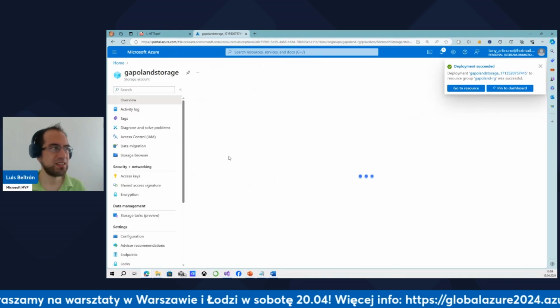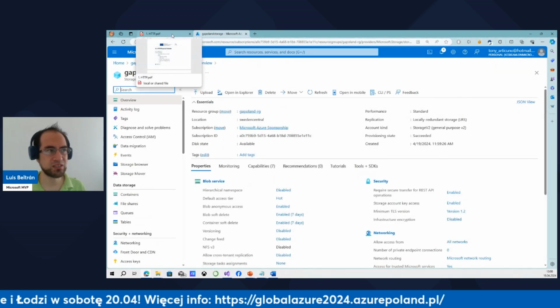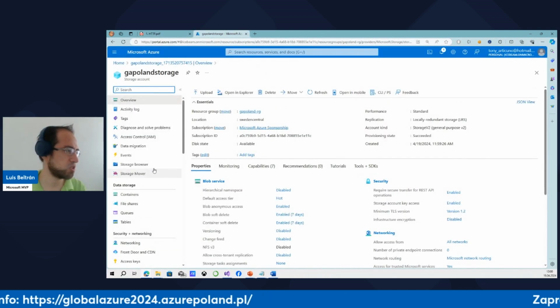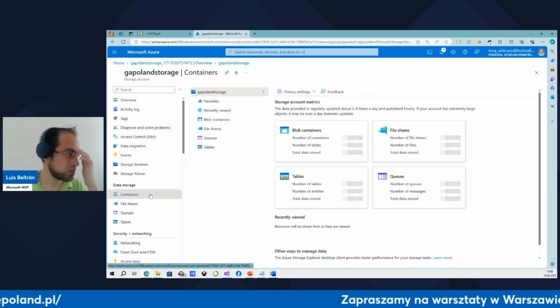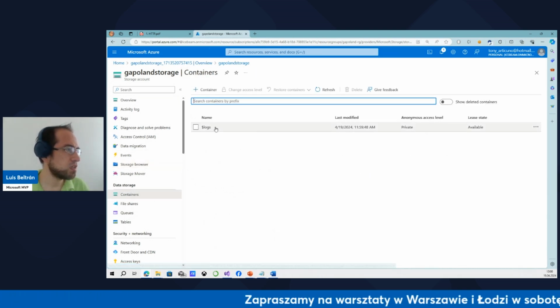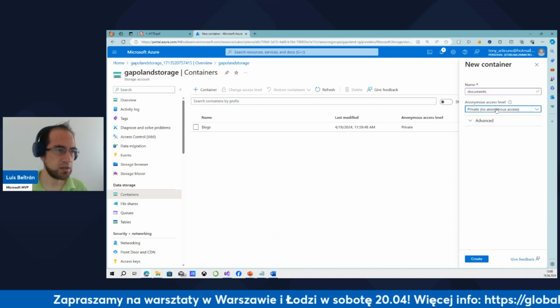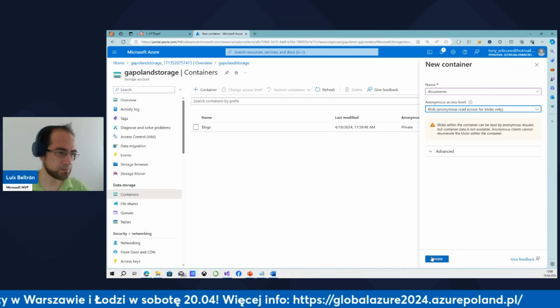However, this document will be uploaded in chunks, every 1 page for every chunk. I will show you in a minute, because here I just need to create a container. Let's call it documents. And I will provide anonymous read access for blobs only.